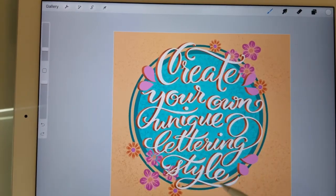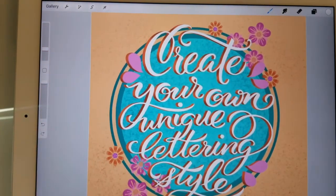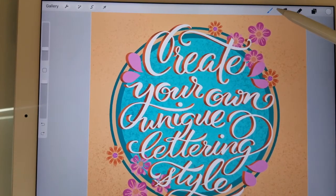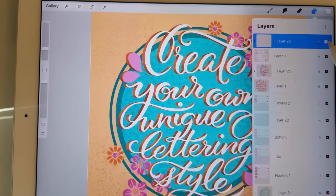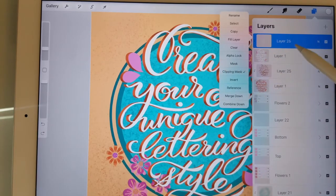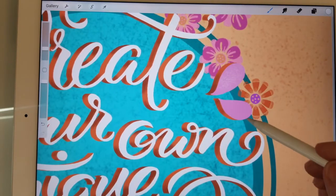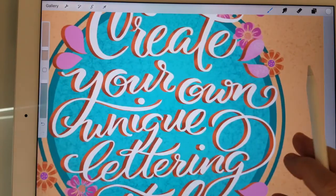Okay, so I completed all of the extra shadowing, and you can see how that really makes a difference. So now I want to pop these out a little bit more, not too much, but I am going to take white and take this screen 1 brush, and I'll create a layer above the lettering in white and make sure that I set the clipping mask on, which I've done. And now I'm just going to add a little bit of white, and I think I'm going to do more on the tips.